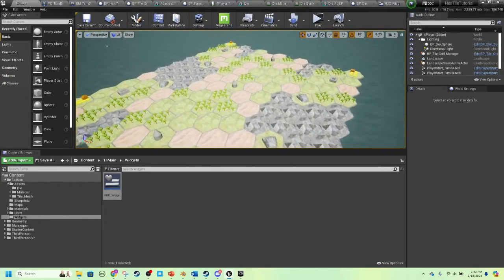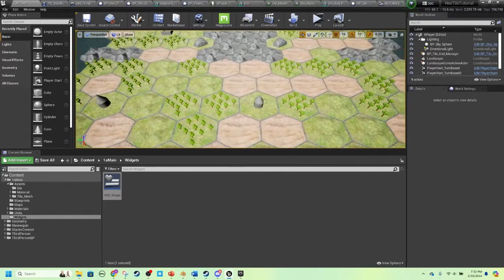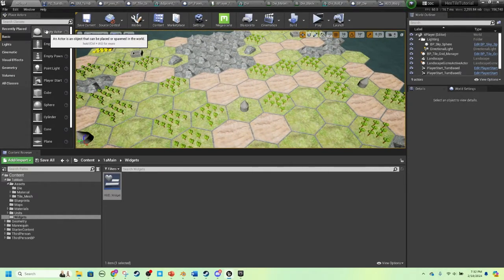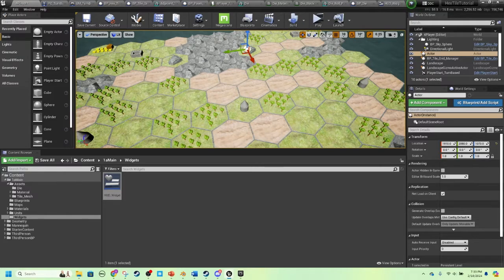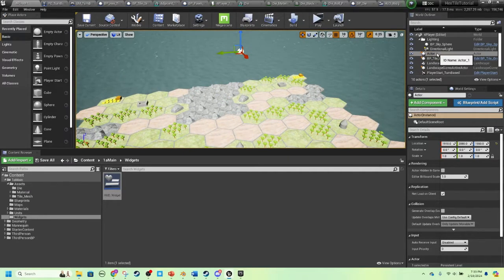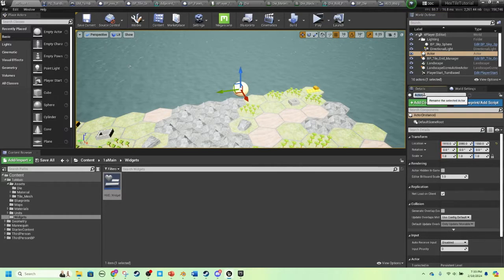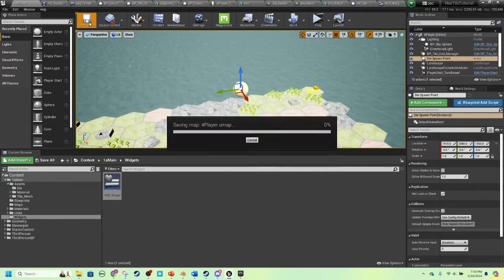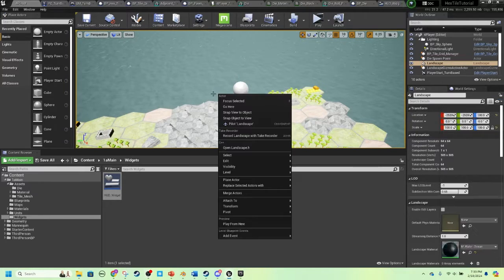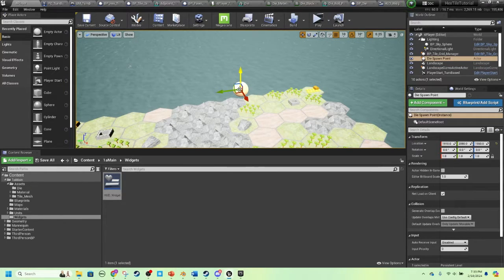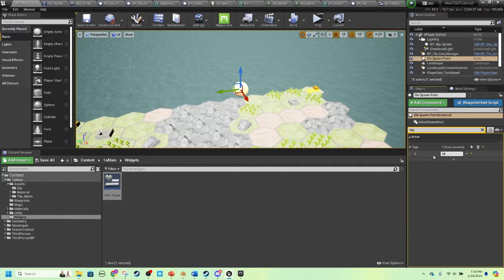And we need somewhere for this to spawn. So I think what I'll do, we'll do this empty actor. And I'll put this up here. I'm just going to call this die spawn point. Actually, yeah, I think this will be fine. Die spawn point, and then I'm also going to give it a tag. And again, I'm just going to call it die spawn. I think this will be the best way to do this.